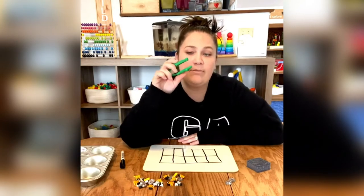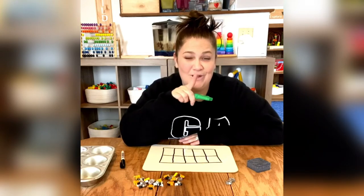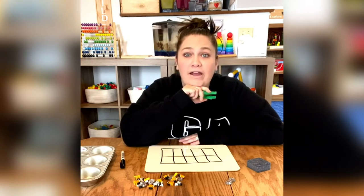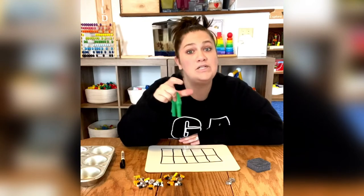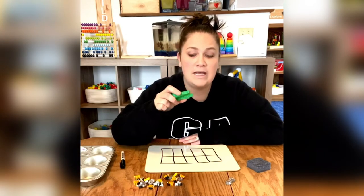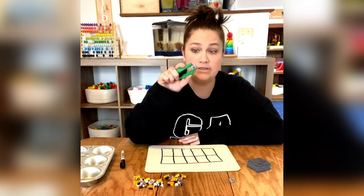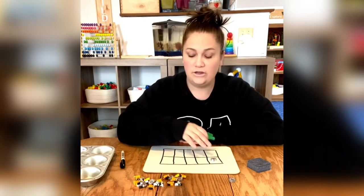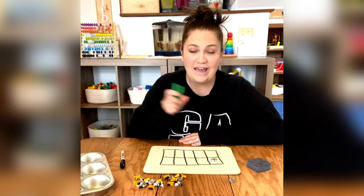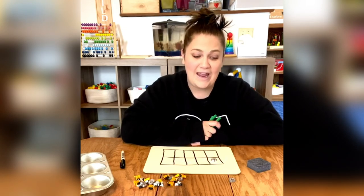I also got out some alligator tweezers. If you have tweezers at home, ask your mommy — she might have a pair in her bathroom. They'll look a little bit different but they'll still work. Or if you have some teeny tiny tongs like we have in our kitchen that we use to scoop out cheese during lunchtime, you can use those if you want to. You can use the tweezers to help pick up the animals and put them across either in your 10 frame, ice cube tray, or muffin tin, and work very carefully to create your ABAB, AAB, or ABB patterns.